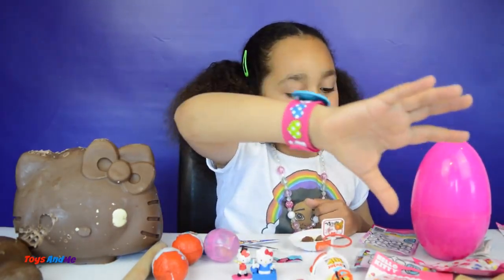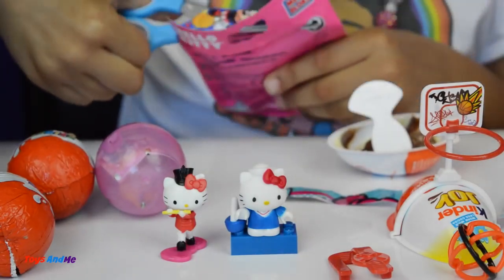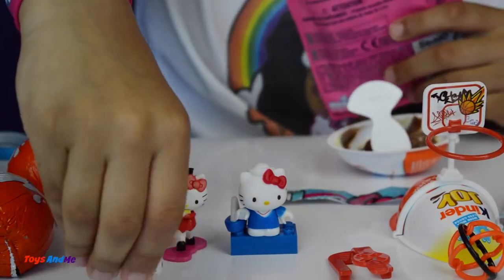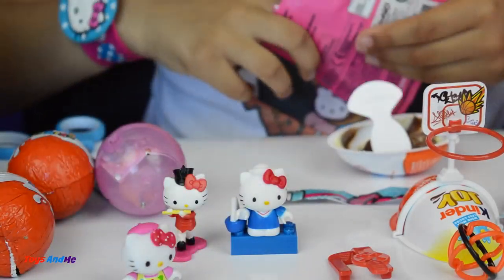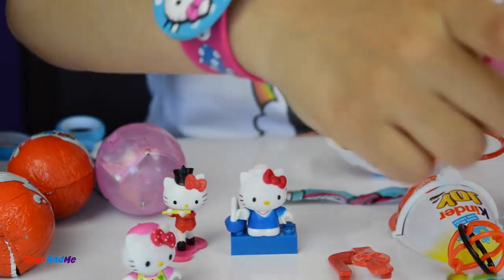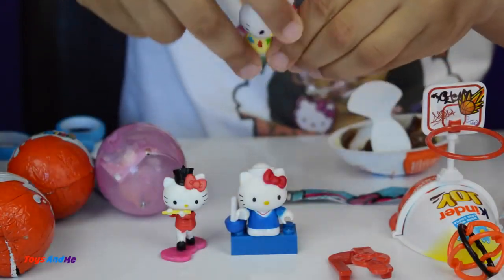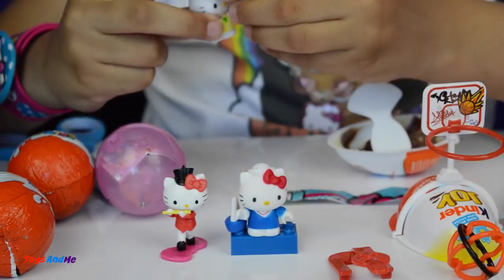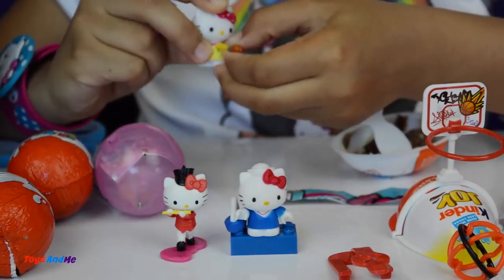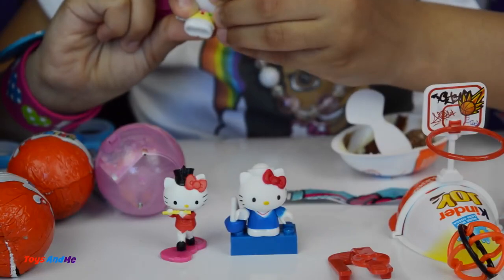So now let's open this Hello Kitty blind bag. And this is series 2. Oh, this Hello Kitty's cute. Let's figure out what's in there. Oh, a paintbrush. Let's just pop the paintbrush into Hello Kitty's hands. I'm guessing she's an artist. That just does not want to go in her hand.